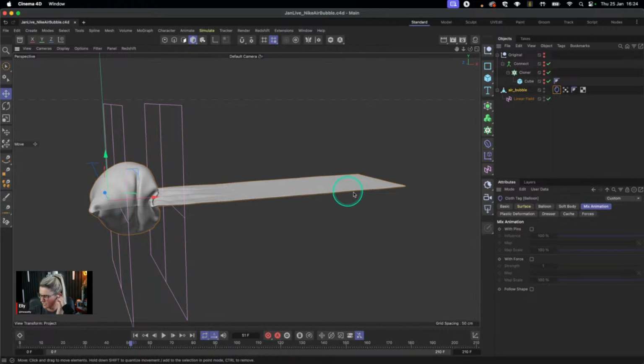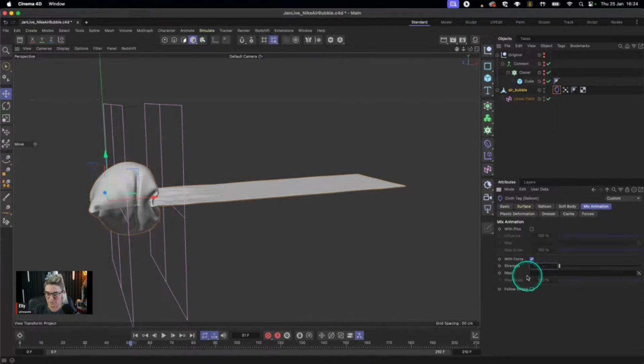We come into mix animation and we can use the with force option. And what with force does, it's going to control the movement and the inflation by adding some force strength. And so depending on this strength, it will set a corresponding force that will act on our simulated points, so the animated points. It will try and hold them a bit more in place, similar to how follow position and follow rotation works on rigid body or bullet dynamics systems.